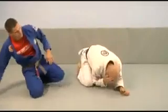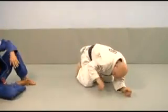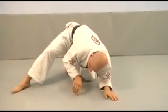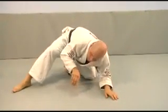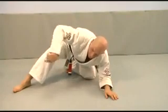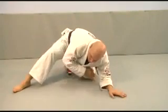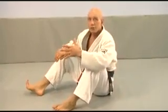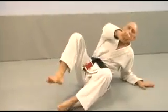Without a partner, we're here. It's on this side. I'm going to control the near knee, so he doesn't go this way. I'm going to post my rear foot so that there's more distance for him to run around that way. From here, I'm going to bring my knee in here. Now it's a scramble. And if I have to, I go back to pushing the head.